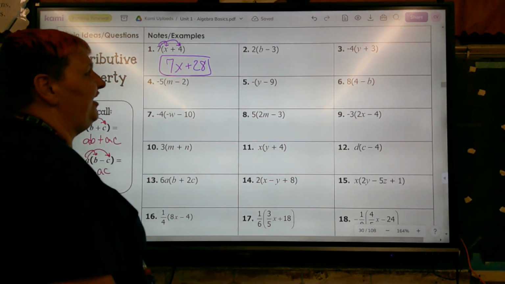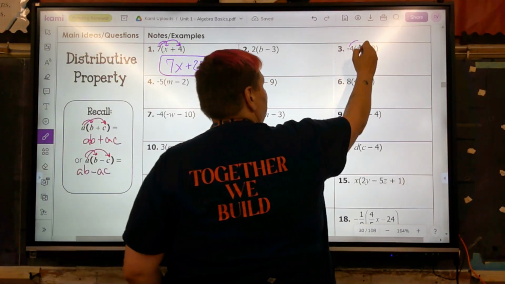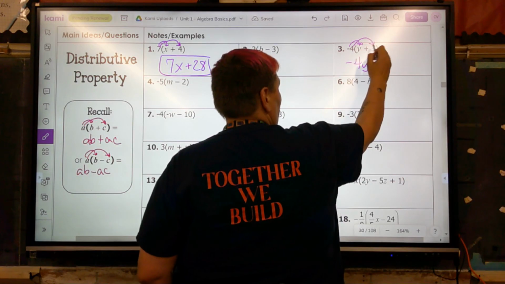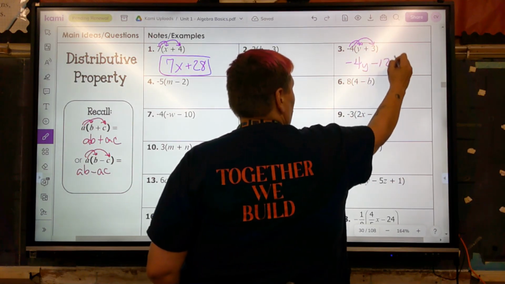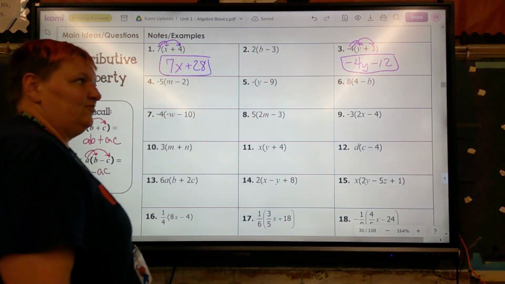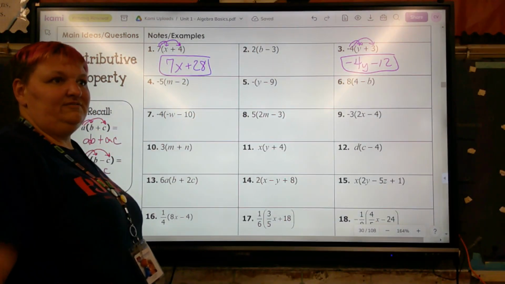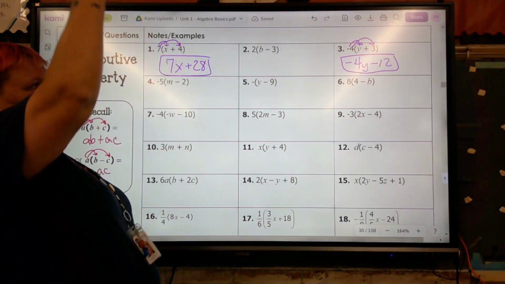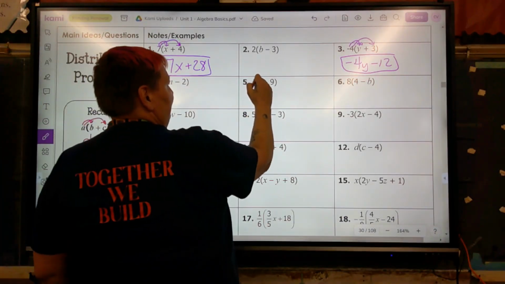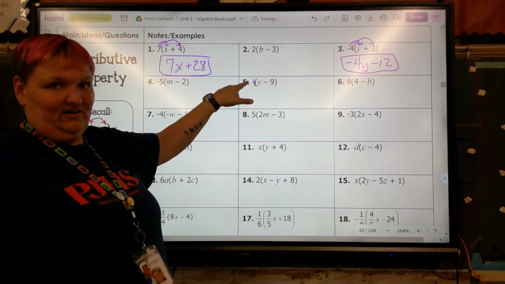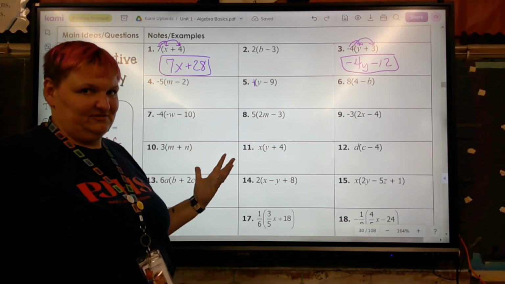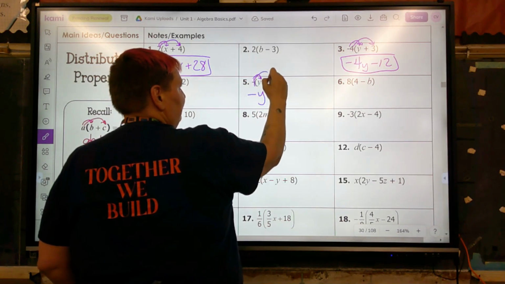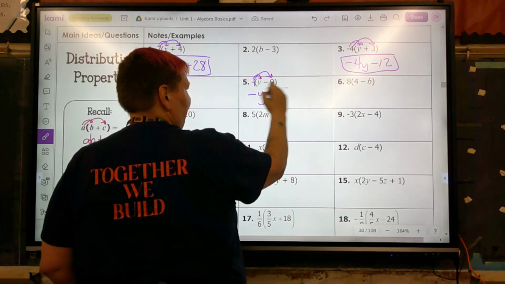So, odd numbers. Negative 4 times y, negative 4y. Be careful with your negatives. Negative 4 times 3 is negative 12. If you let them, the negative signs will ruin you. Negative is debt. Debt is the devil. Positive odds only. Negative invisible 1. There's an invisible 1 there. There's never just a negative sign by itself. So invisible 1. Negative 1 times y is negative y. Negative 1 times negative 9 is positive 9.